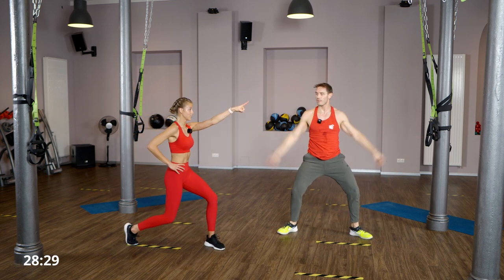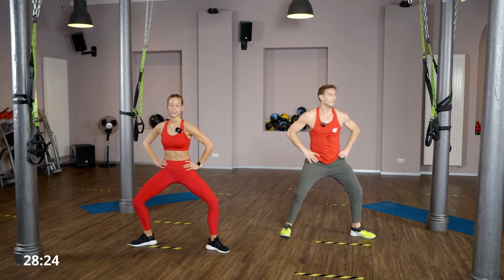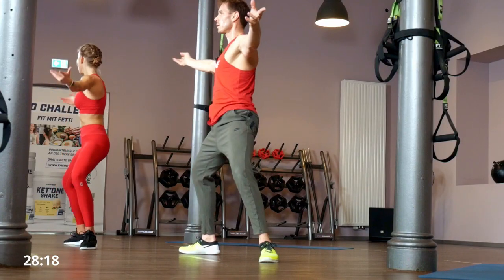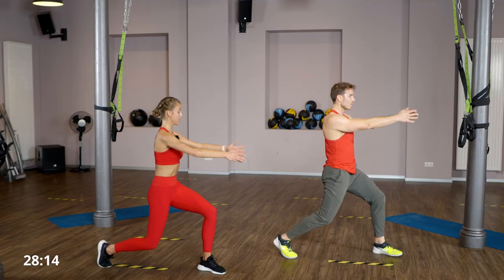Come into a lunge. Open, lunge, open, lunge, open. Add your arms, close, open. So this is our last move here of our combo. We do 4 more. 4, 3.